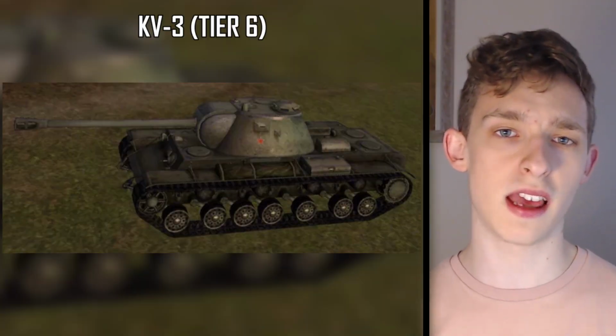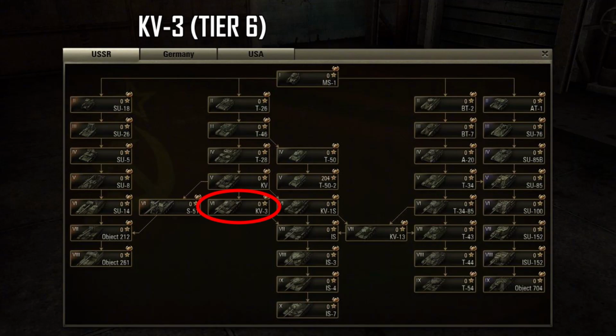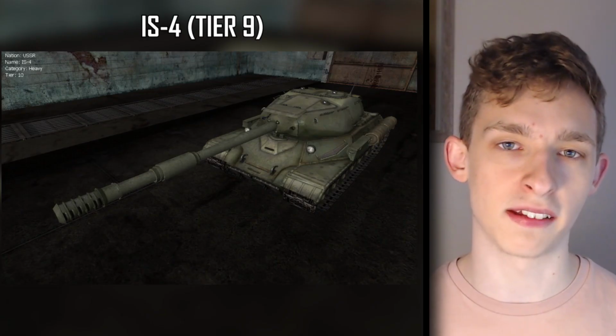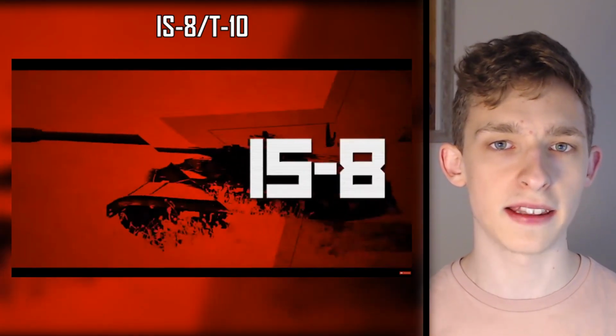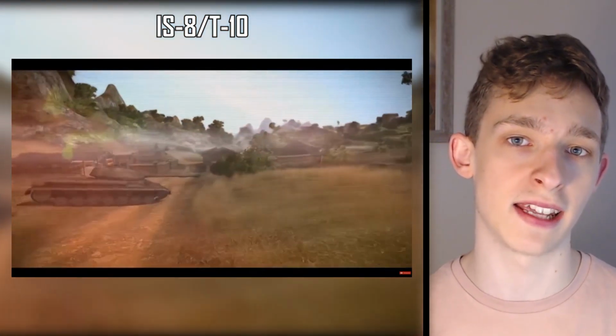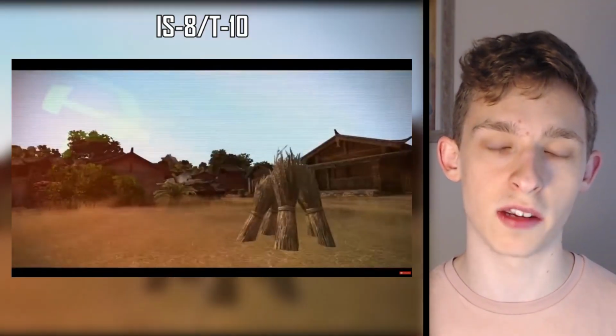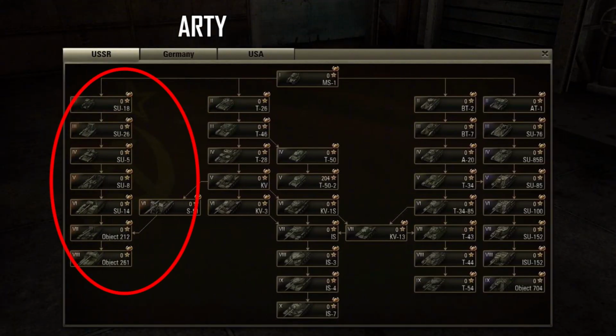Another thing to note, the KV3, a tier 7 heavy tank, was at tier 6 back in the day. On note of heavy tanks, the IS4 was the tier 9 before the IS7 in the tech tree, and the IS8 was the T10, or what the T10 is now, was the IS8 when that was added into World of Tanks. And with artillery as well, they had a +3 matchmaking, and they could only go to tier 8.